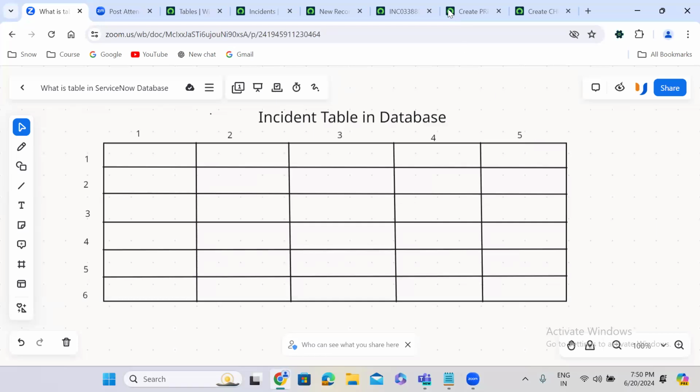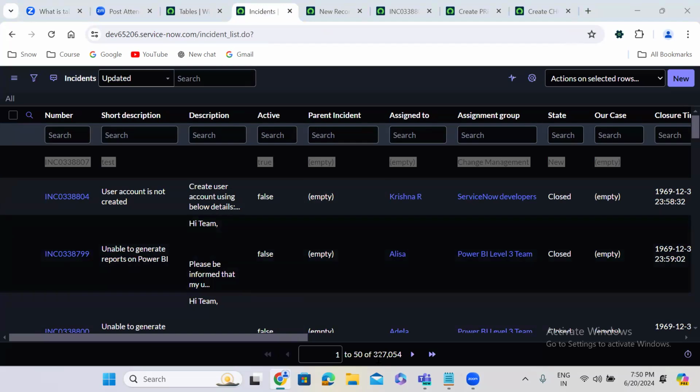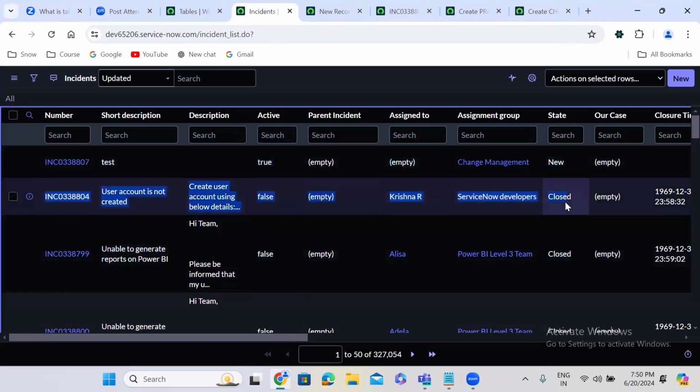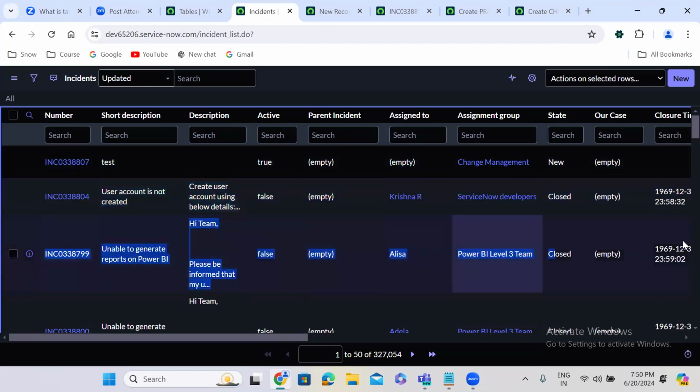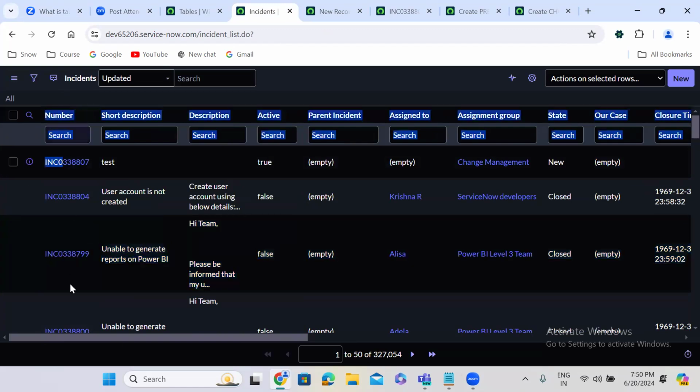So now we'll go to the incident table. In the incident table, you have 3,27,054 rows. This one is a row, guys. This is also another row. This one is also a row. Okay. So this one is a column.